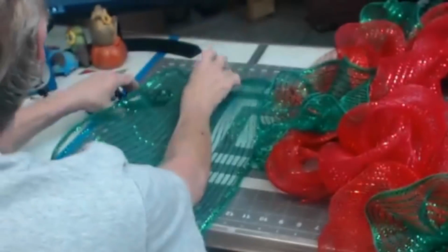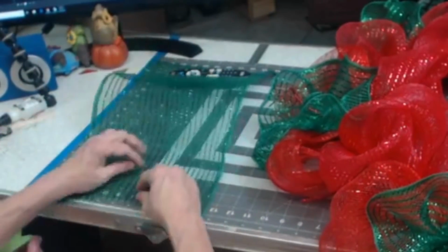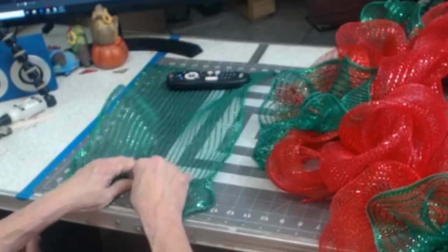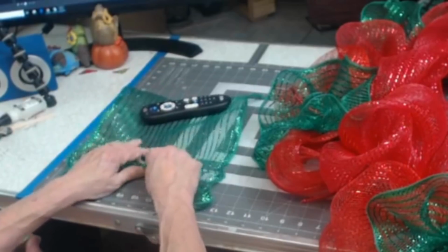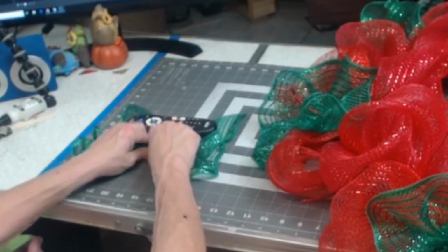Thought I was missing one, but I found it. Right. Well, it'll go in the ties that are in between the ruffles. Yeah, I'm not actually going to go in between the ruffles. It'll go on the pipe cleaners that I missed, because I'm doing this on every other pipe cleaner on the bottom and every other pipe cleaner on the top. So the rolls will go in those empty pipe cleaners when we're done.